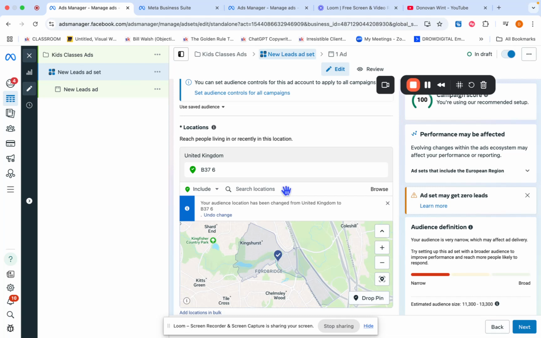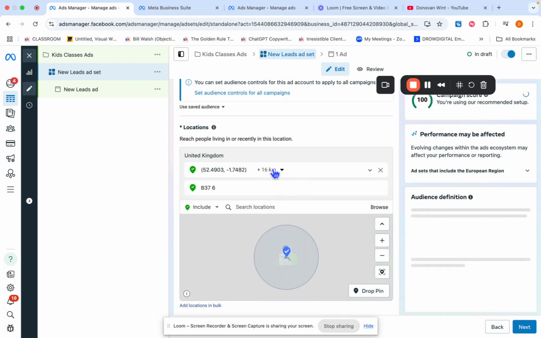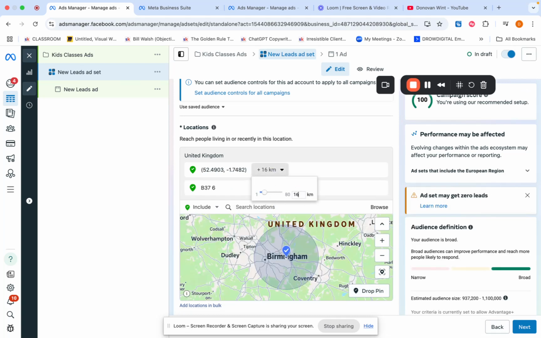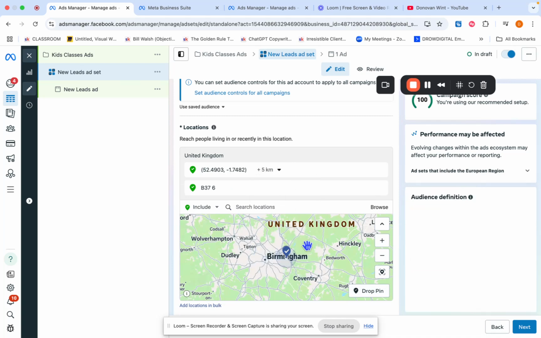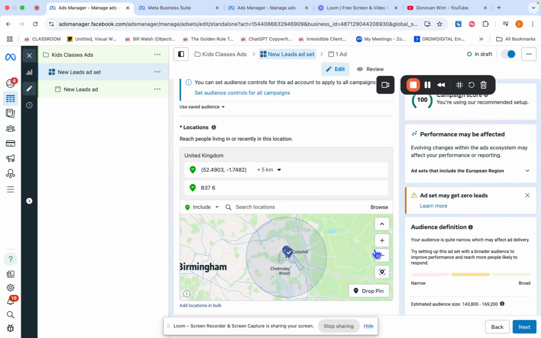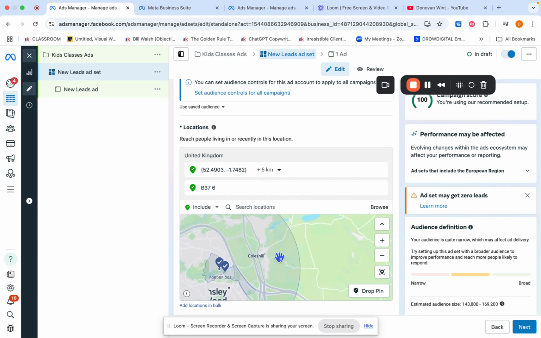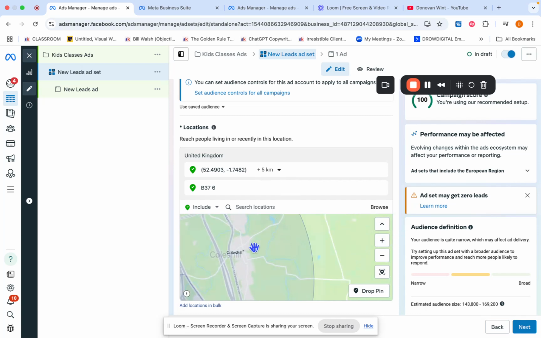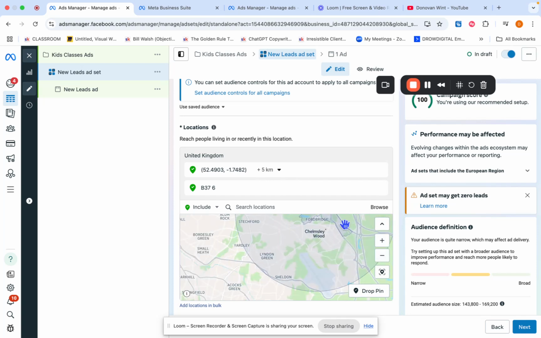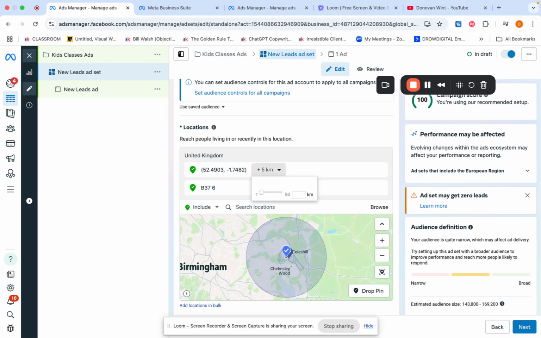we can drop a pin nearby the club, and then we can set this to the sort of distance that people will travel. Key thing, we don't want to target further than people will actually travel. So if I zoom in right now and I see that Coleshill is within our search distance, and I don't think people would come from Coleshill, or I see Yardley and I see Sheldon, and I don't think people would come from those locations, then I need to lower this down.